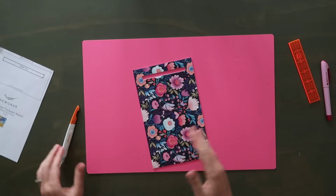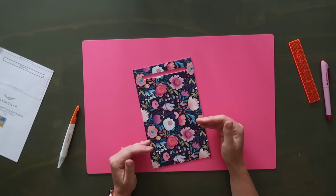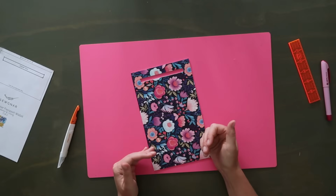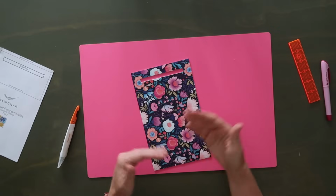I find when I use scissors, I have a tendency to overcut the corners, which is why I like to use this instead. So once you have that cut out, if you want to edge coat, you can edge coat inside of this. I'm going to try to remind you on places and when to edge coat things, because since there are so many layers, you can't really do it all in the end.